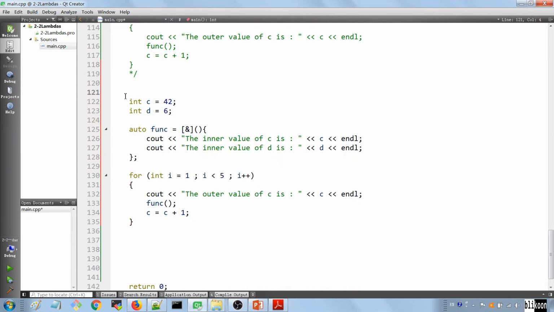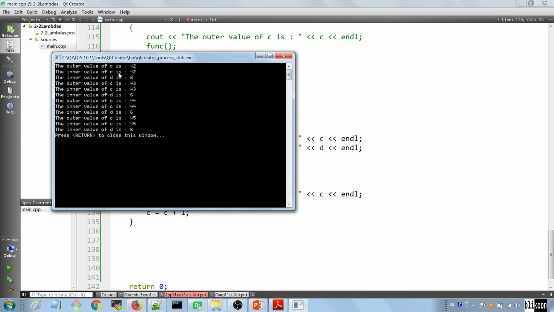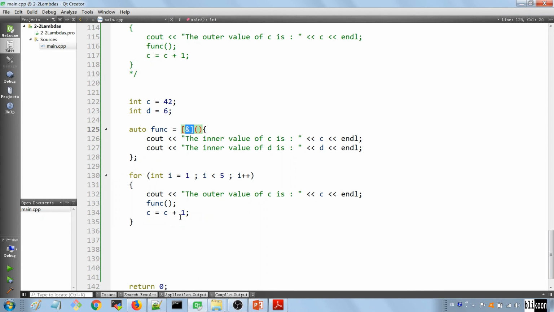By now you have captured everything in the context by reference by putting this in here. Let's run it again. We can capture C and D here. You see that now the inner value and outer value are changing together because we are capturing by reference here. So this covers all we set out to do in this lecture.